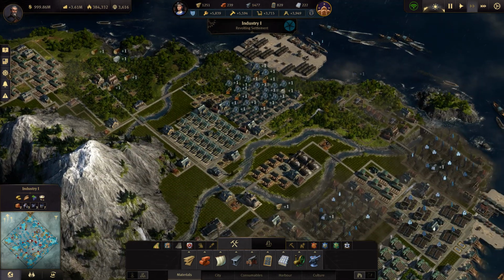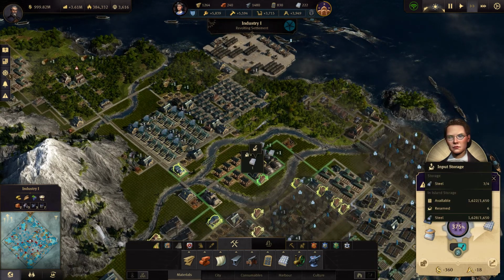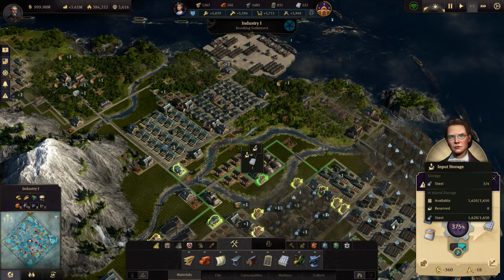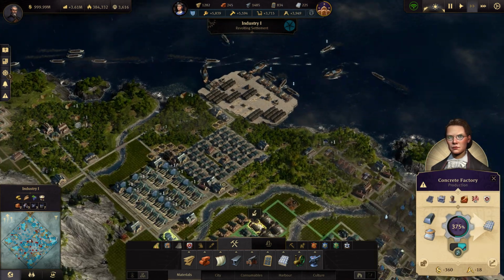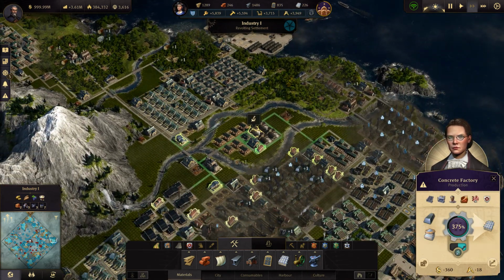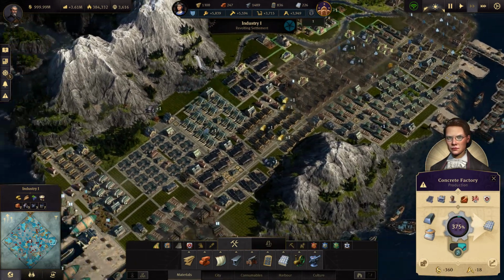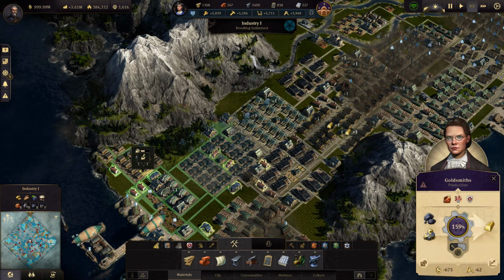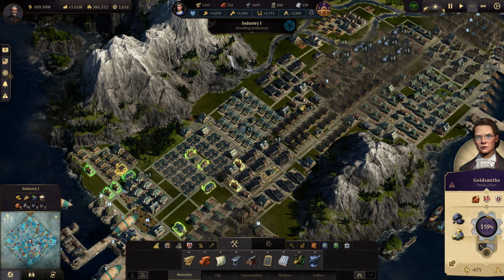So I built a few extra even. And fun thing is, those guys use it for the concrete. I missed 8,000 concrete too. You can see it's still filling up, and that's using steel too. So it's really using a lot of coal. The same with the gold. There's also using coal, so that's why I had a coal issue.